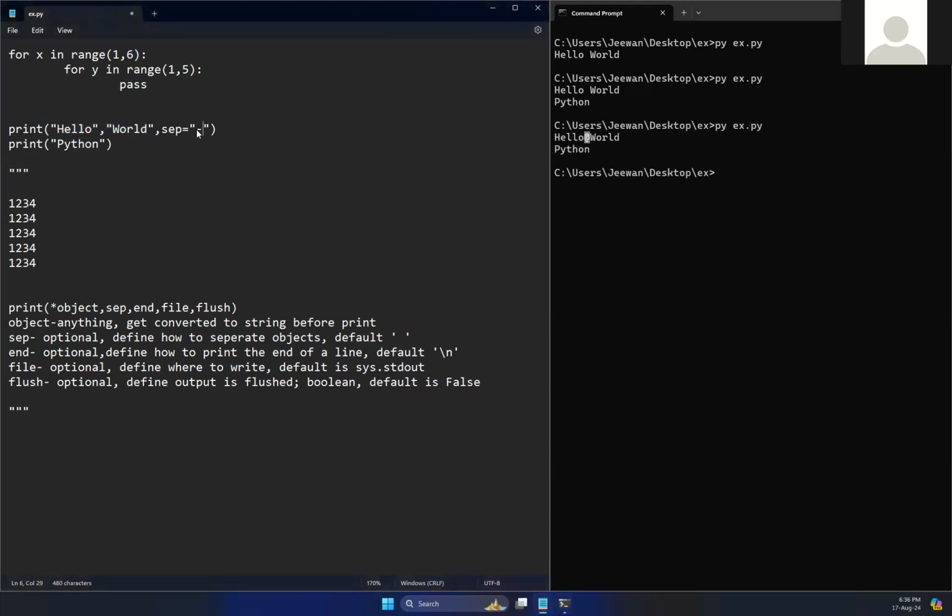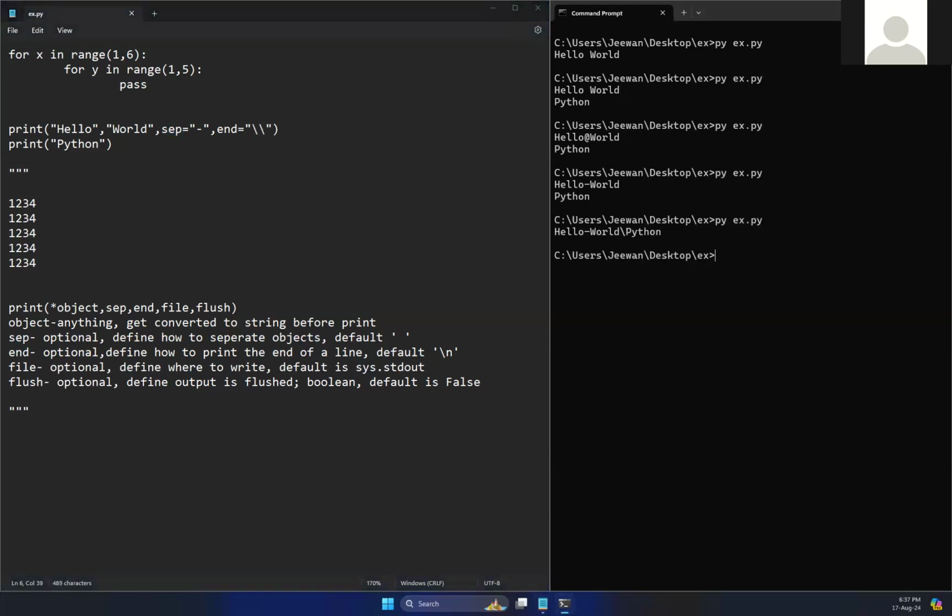If I say hyphen, each word will get separated using hyphen because I am indicating what the separation is. Even if I say end equals dollar, or end equals two slashes, it's going to separate the two words in this line using hyphen, and after printing this line, it's going to print a slash.